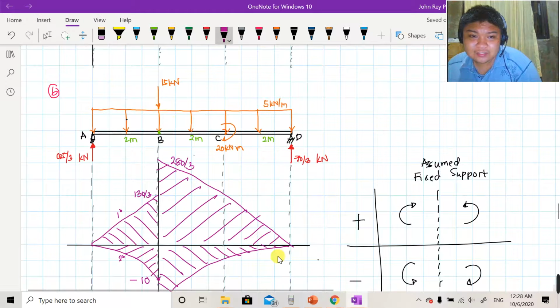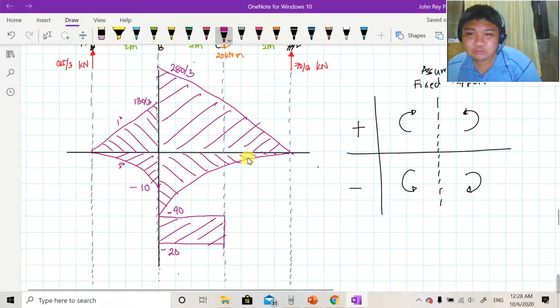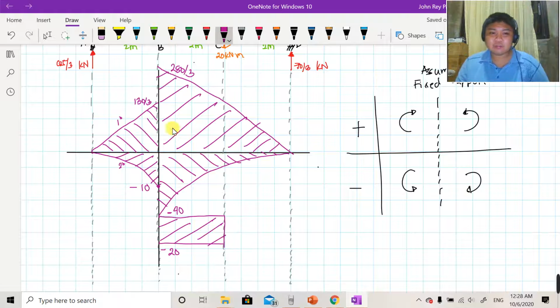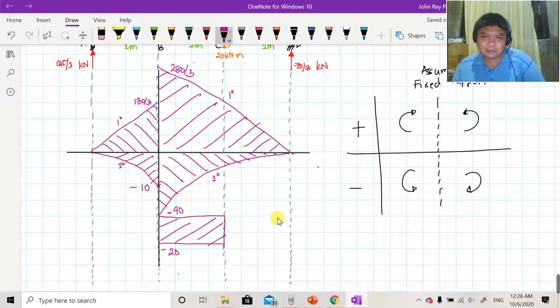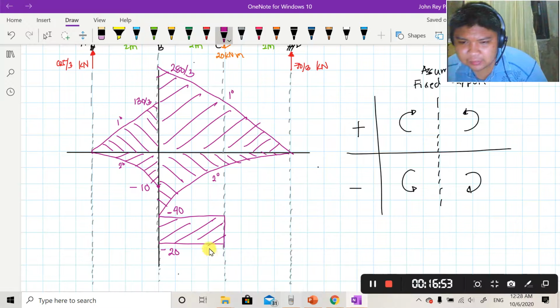Now, yung pangatlong question class, kasi nga, tinitrain ko muna kayo kung paano mag-sketch ng moment diagram by parts. Again, do not forget to label the degrees of the curve para hindi malabo. So, 1 degree or first degree, second degree. The rectangle is by default 0 degree. Kahit wag mo na yun i-label, no?